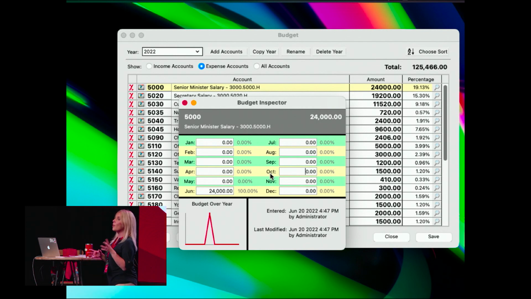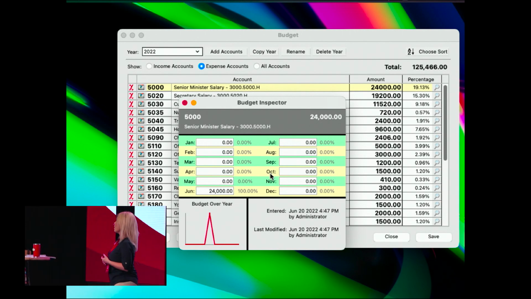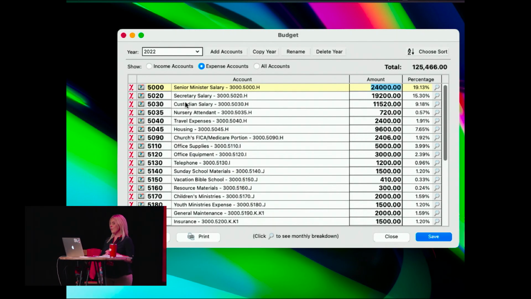So you can. Now, here's the thing. You would have to do this for any account number. I had one lady ask me one time about a 6-month budget because they were going to change their fiscal year too. She was like, can I just tell it to do 6 months across the board? No. By default, this is a 12-month budget.